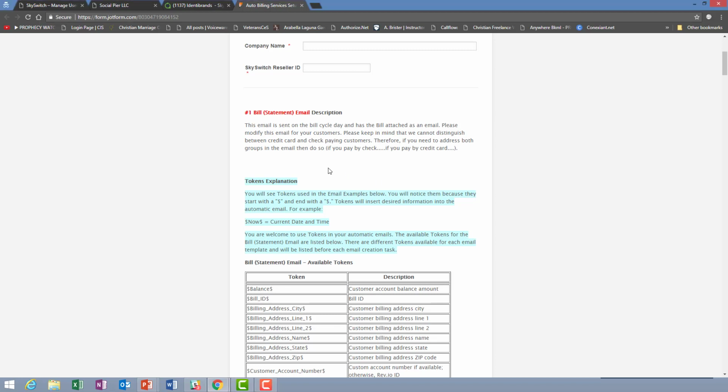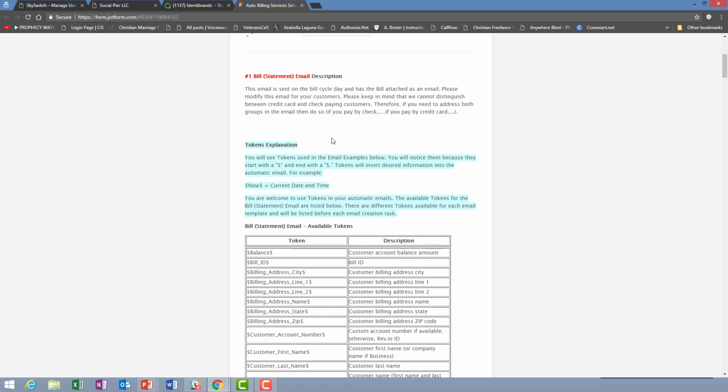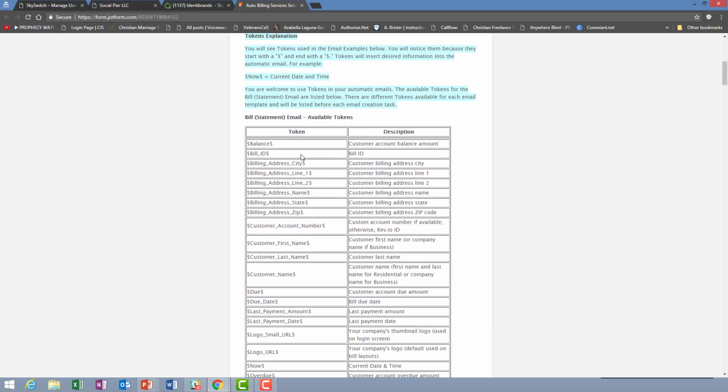So as you get into this, I'm going to point out here that there are data tokens. These data tokens allow you to insert into the emails certain information, for example, the customer account number right here.